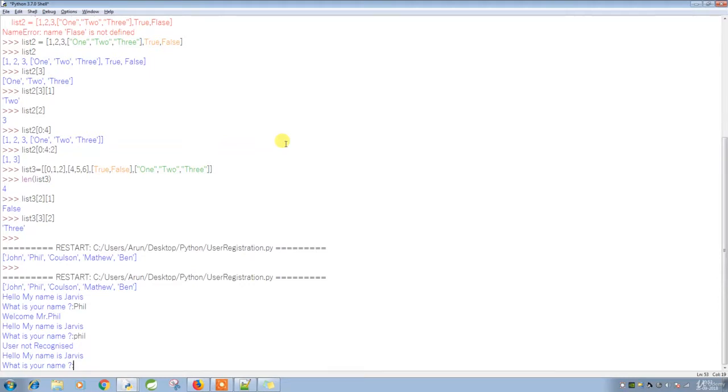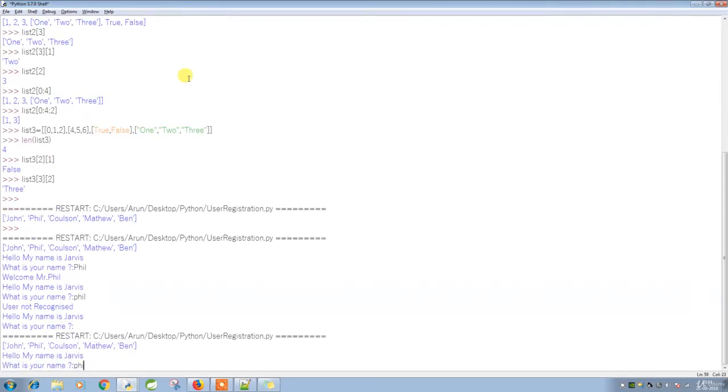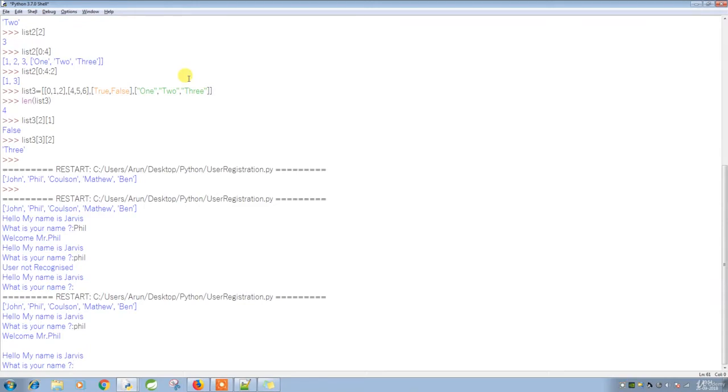What happens if I type it in small letters? User not recognized. The data inside the list is case sensitive, so the name in small letters is different from the capitalized one, and it won't recognize it. Since it's a username, it can be anything; the user can enter small letters or capital letters. So whenever they enter the name, just capitalize the data using the capitalize method. Let's run this with small letters now. See, the user got recognized. The data entered in small letters is capitalized, so the first letter becomes a capital letter.